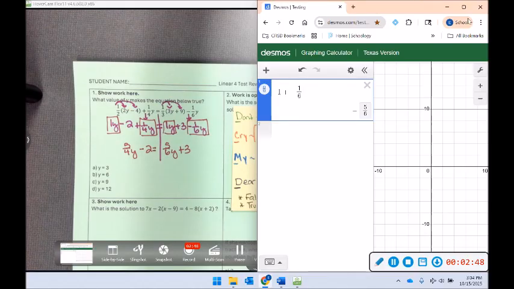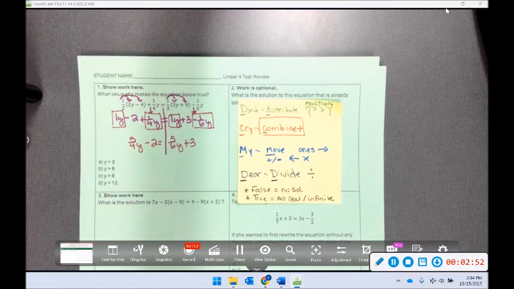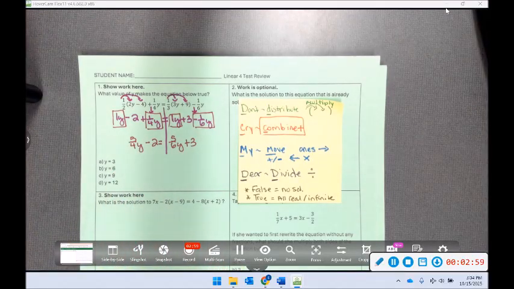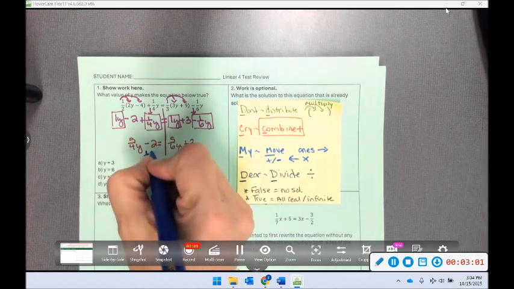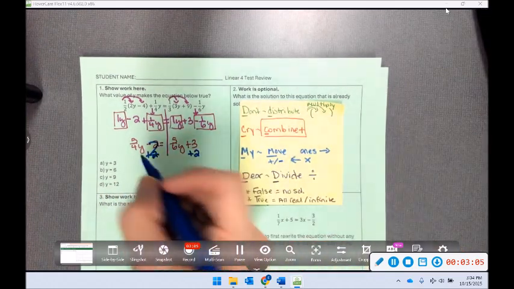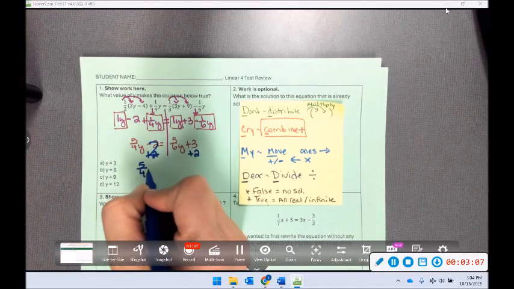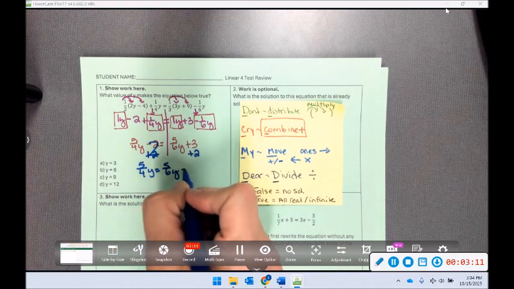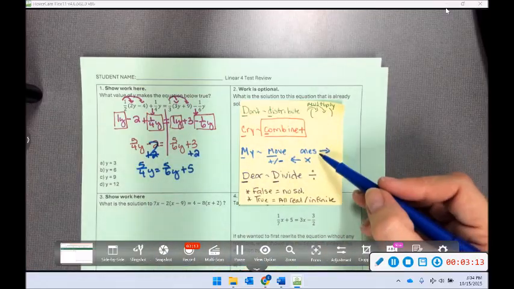Now we're going to move, and I want to move my x's to the left and my ones to the right. So I'm going to move this 1 right here to the other side. So how do you move a -2? Well, with a +2. So we're going to zero these 2's out. Then I'm going to come over here. So I have 5/4y equals 5/6y. 3 plus 2 is 5. So I moved my ones to the right.